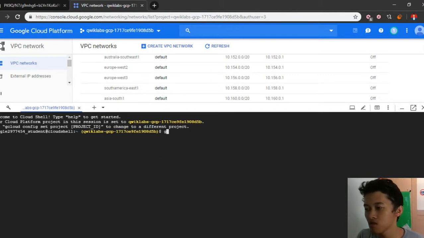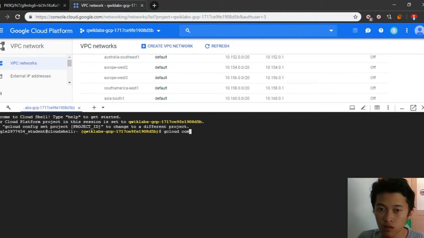Every tool from Google Cloud that you're using here starts with the command gcloud, and it becomes compute, like here, networks, create private net. This is the name of the network you're going to create, private net.